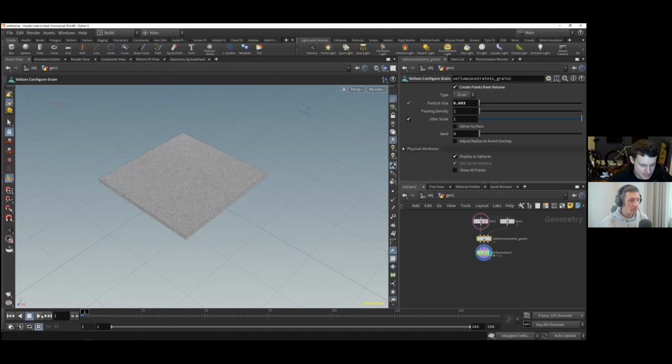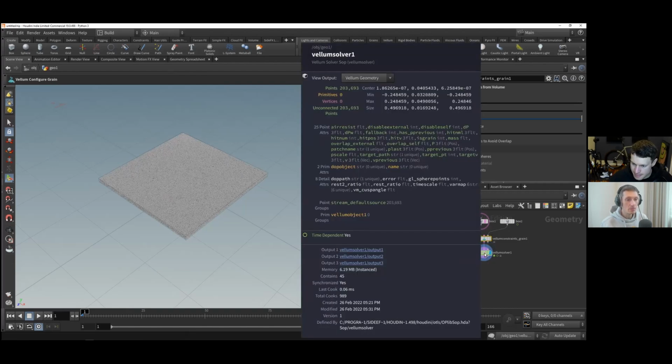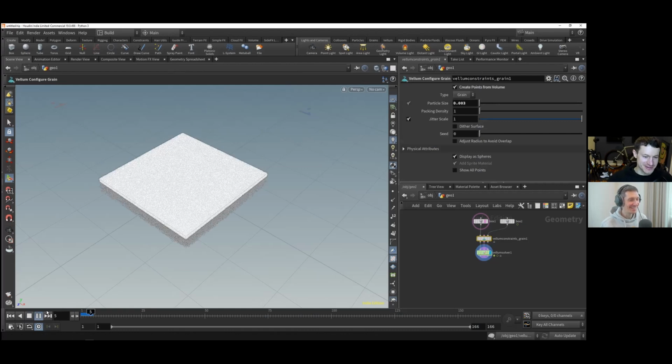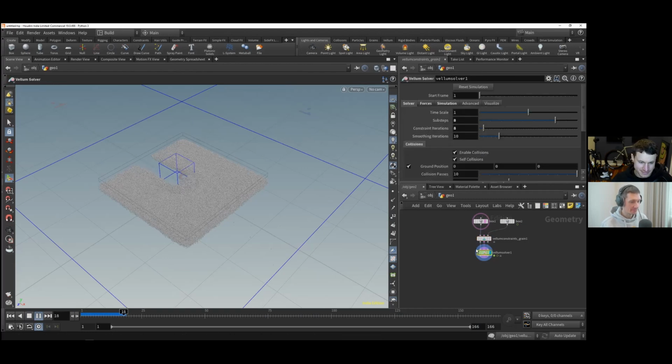0.003. Okay. And middle mouse on your simulation first to see how many points we have now. Yeah, 200,000, easy. Wow, 200,000, dude. 200,000 in Cinema. Yeah, ciao. Keep in mind you're driving basically an aircraft carrier here that's built for VFX. So wait, I just click on the Vellum solver. Yeah. We're seeing a few particles overshooting here, so you might need to increase your substeps, not the constraint iterations, the substeps. Substeps 10. Yeah.